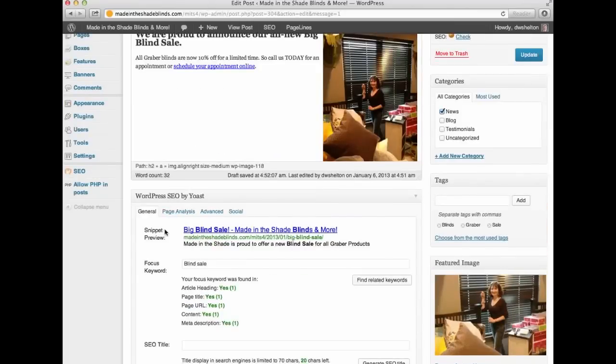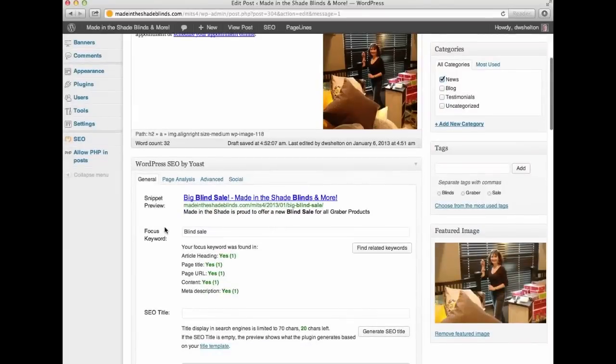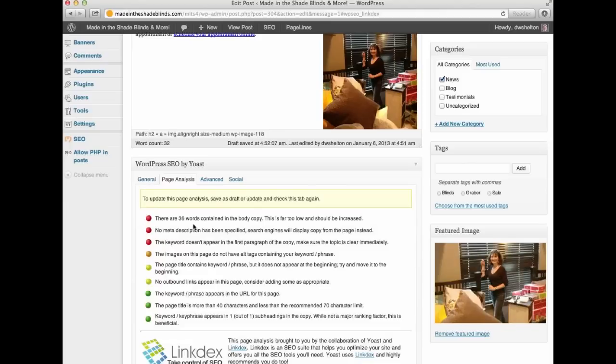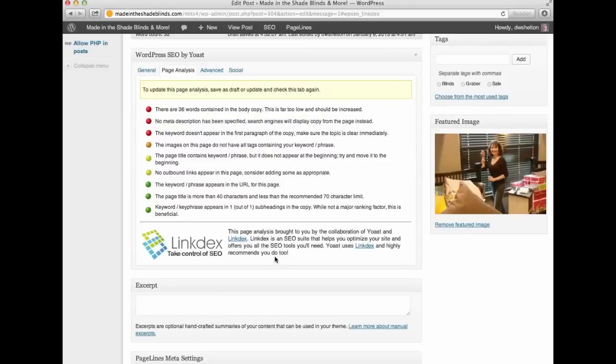If you want to see how well your content will show for an SEO link, click on page analysis, and it will do a brief analysis for your site. Here it shows that there are 36 words contained in the body copy. That's far too low. You may want to add a little bit more, maybe a few paragraphs.